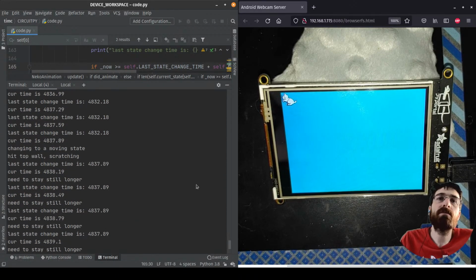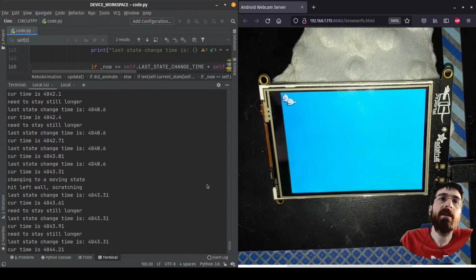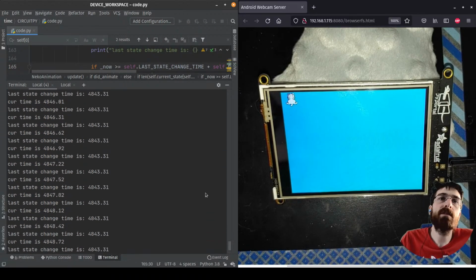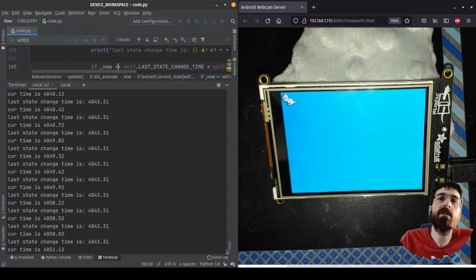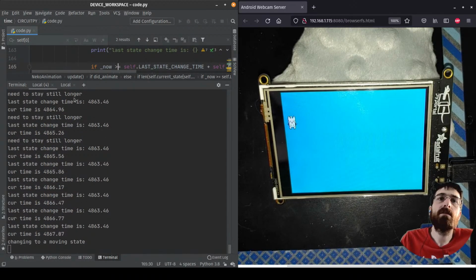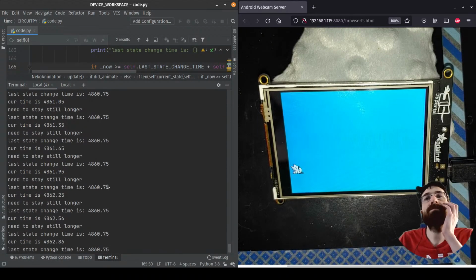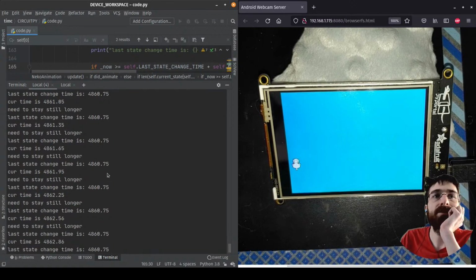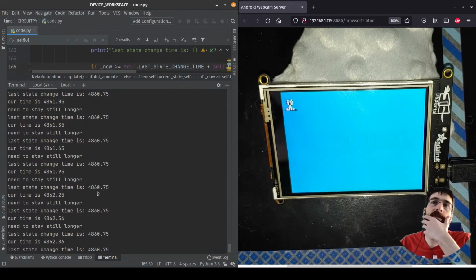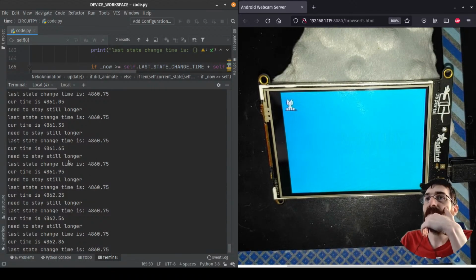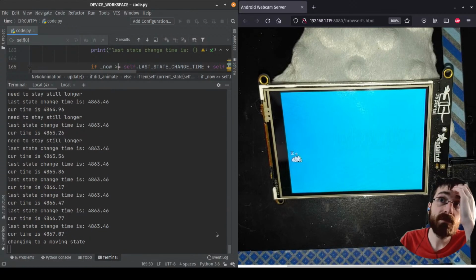I need to maybe try to strike a balance between printing so much and printing at the right times. I would like to understand more when it's choosing what direction it's choosing to go and stuff like that, and how many times it's choosing to go back in a direction that it's already at the wall for. But the spam makes it a little hard. It prints so much that it makes it a little hard to actually keep up with where it's at or what it's doing.